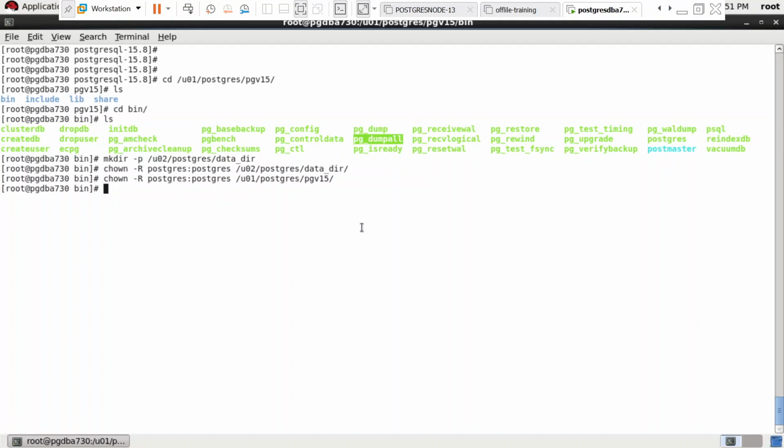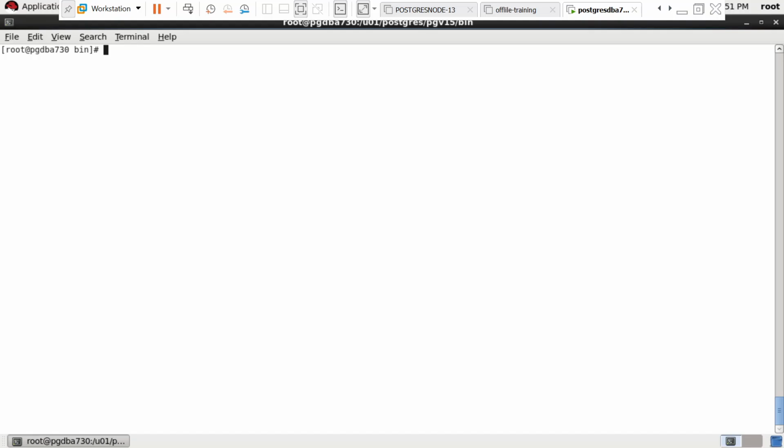One more point: this database initialization we are going to perform through a user called Postgres. For that, you need to make the Postgres user a super user. How can we do it? Through the root user, just open the sudoers file. What is the location of the sudoers file? /etc/sudoers.